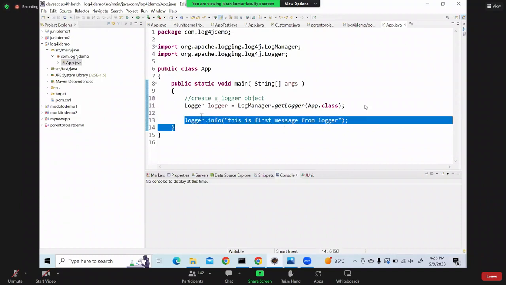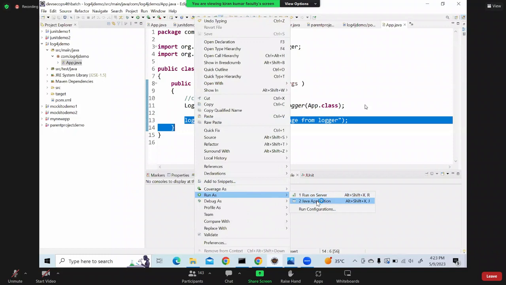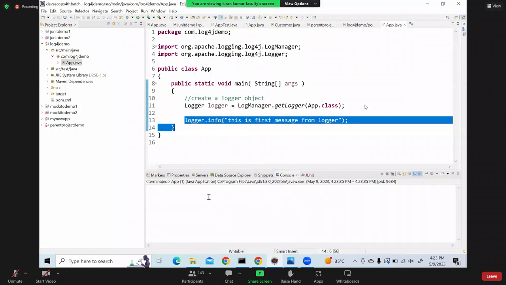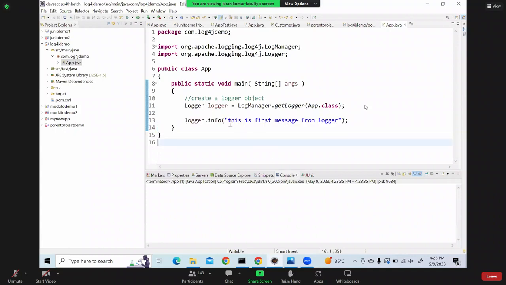If I run this code, see, nothing is happening. Ideally, this should be printed, right? But it is not coming here. So for that, we should use a configuration to define that.